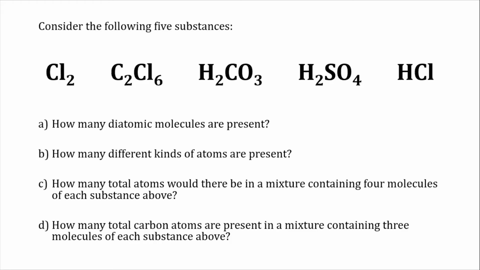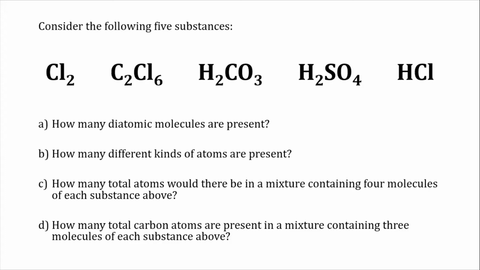So I know I mentioned in the introduction to the class that the first part of this chemistry course, kind of the first third of it roughly, is introducing you to chemistry so you can learn to speak this new language. And so we're introducing how to read chemical formulas now. And as we get into chapters 4 and 5, that's when you're going to learn how to name everything, which I think is really cool. Okay, so in these 5 substances above, how many diatomic molecules are present?